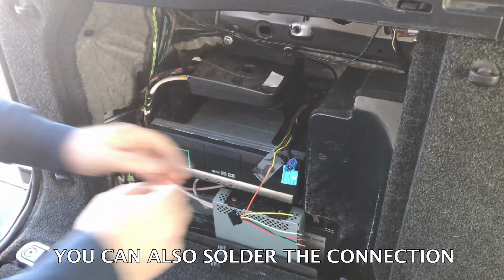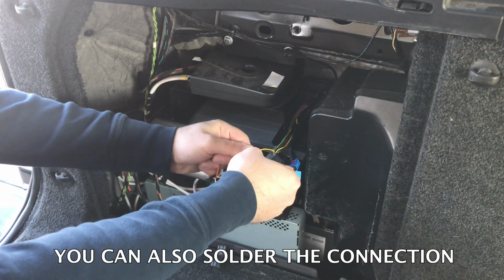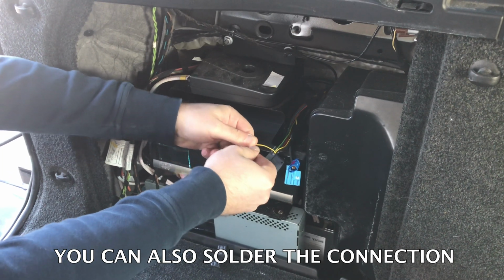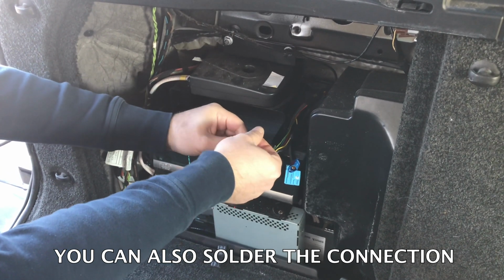You want to take a little bit of electrical tape and apply it. When applying electrical tape, don't forget to pull on the tape a little bit. When you pull on the tape, it's going to make a very good connection.